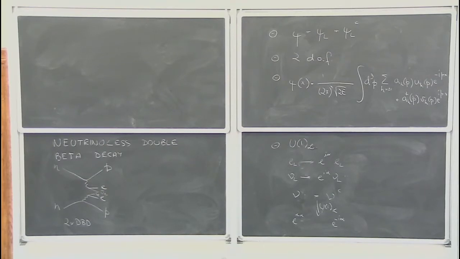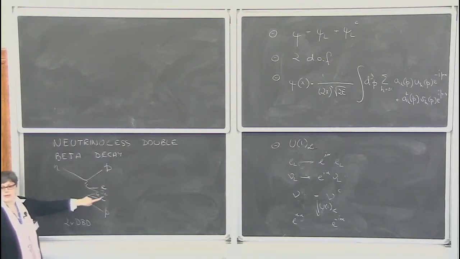The question is about what the experiments are telling us about lepton number. The standard model preserves lepton number. So if you're looking for any process which is driven by the standard model, you will not test if lepton number is violated or not. The standard model conserves it, so you will have lepton number conservation in any process in which standard model interactions are involved. In fact, this is a standard model process, and this conserves lepton number.